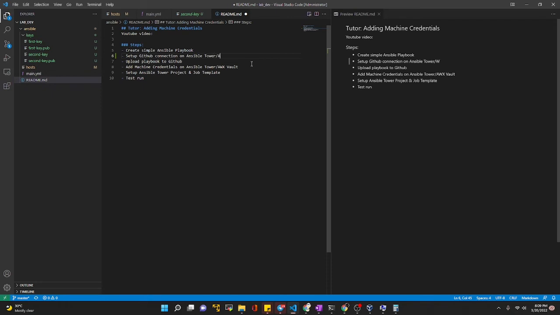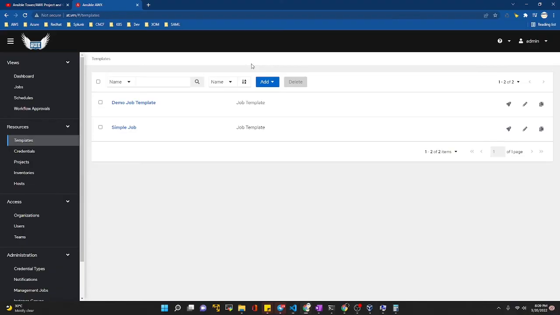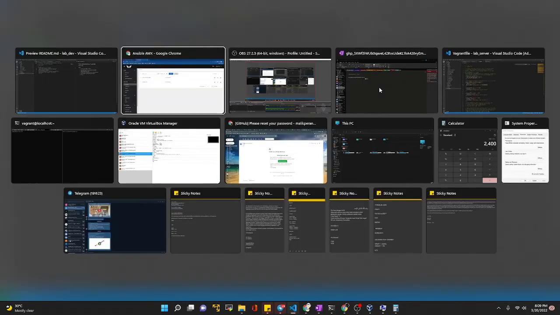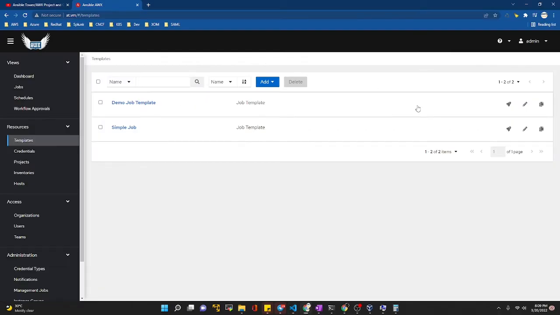Tower AWX. Okay, everything is done. Now the last step is we want to test run our job. So if any issue happens, then we are going to fix it and refine it.